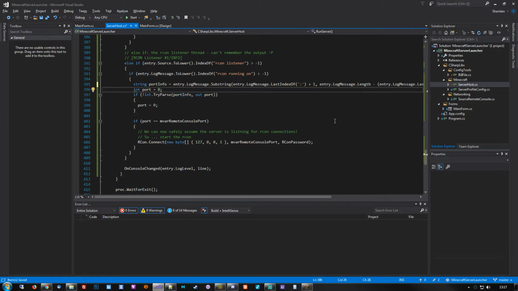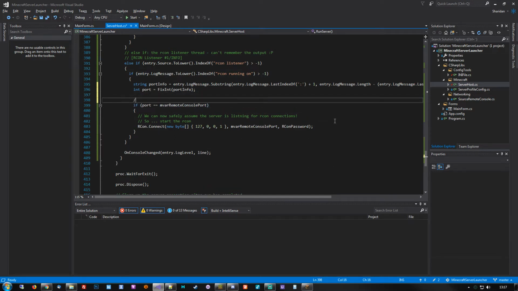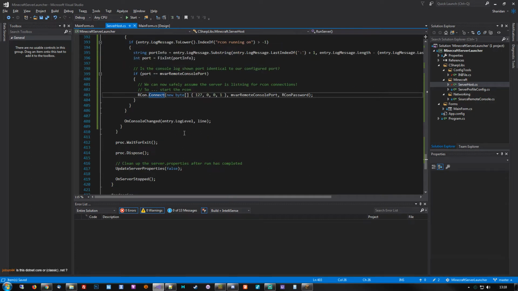So we will simply just do fix int port info. There we go. Then we can get rid of this. And we know that we will always get 0 or whatever's in there. And do the comparison. Is the console log shown port identical to our configured port? There we go. And fire up the archon. All right.